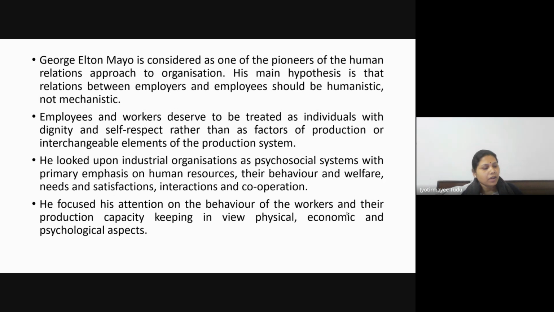As we have observed, it is a part of the behavioral theory, so here the question is how the psychosocial system impacts the human resources. How does a human being feel conducive to work in an organization? Mayo made the point that it is not merely about material motivation. It is also the psychological motivation.